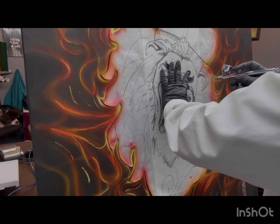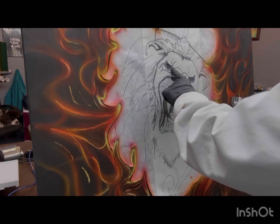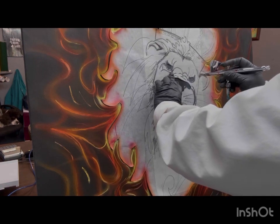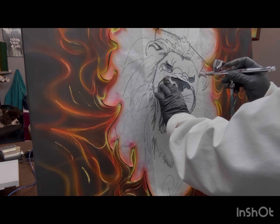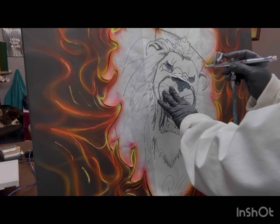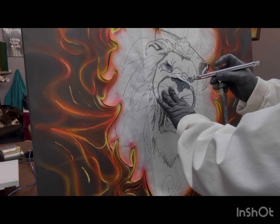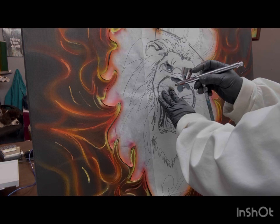Now here you can see I've completed spraying all red all around the yellow, and I've cut out the eyes of this transfer paper and I'm spraying white, and I cut out the nose and I'm spraying white in there just to give me a good area of where to start. And then later on you'll see me pull up the transfer paper and cut out even more to give me a good guiding point, because we do not want to lose our perspective of where things are when I go to paint the face of the lion and put in all the hair and things like that.